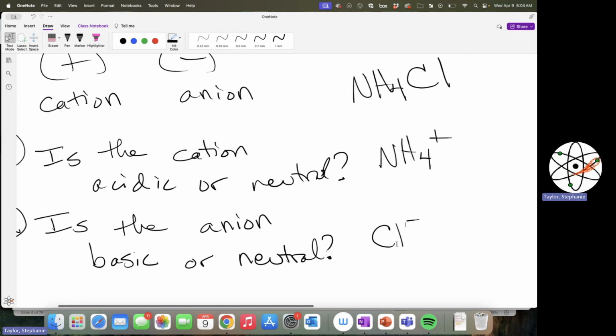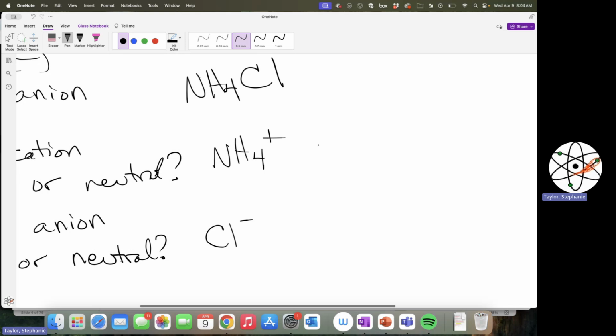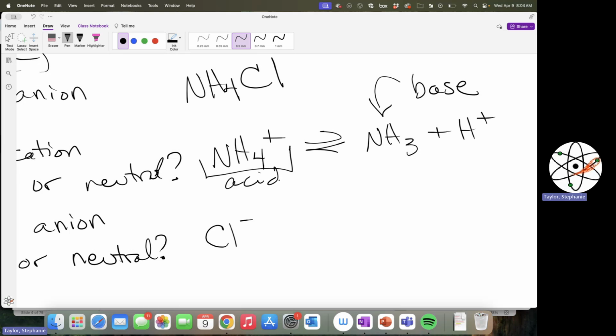In both cases, I'm basically going to consider what I have and what the conjugate looks like. That's how I'm going to do this one today. I'm going to look at the ion, and I'm going to look at the conjugate. If I was to have a conjugate of this, it already has a positive charge, which means if it was going to have a conjugate, it would look like this. That's a base. This is an acid. More specifically, this is a weak base. So this thing is a weak acid. So I have evidence that this is an acidic salt.